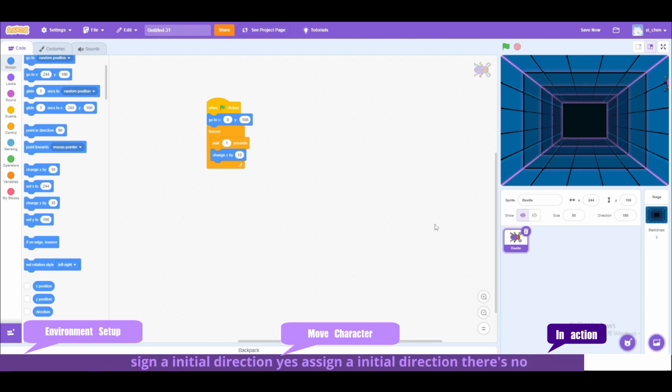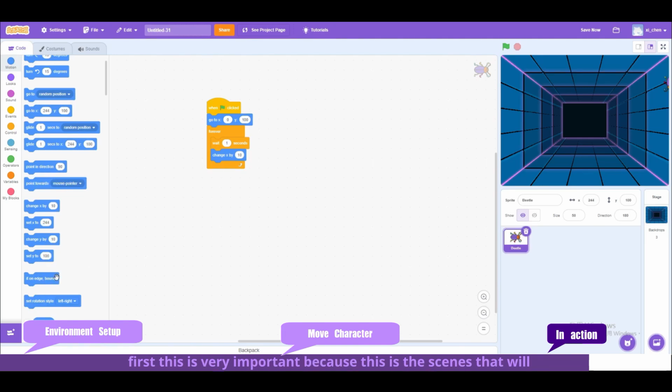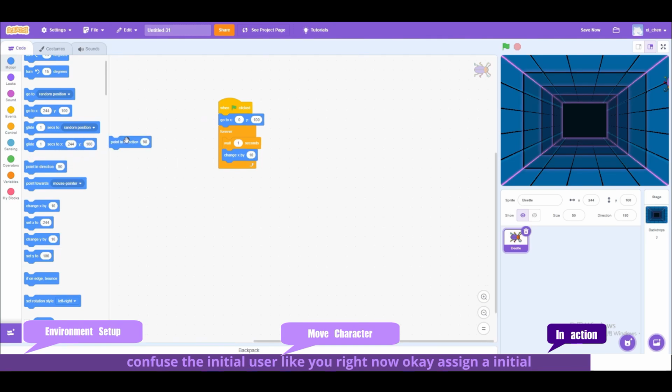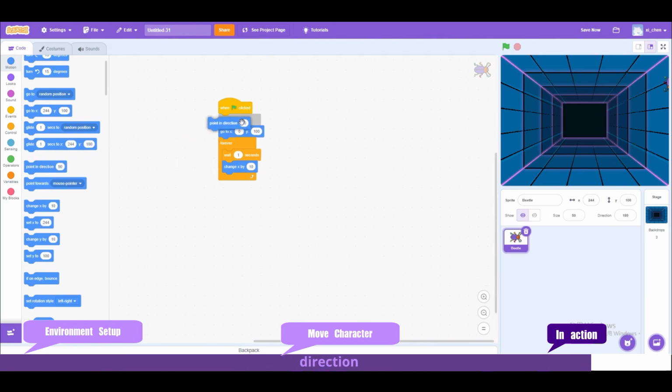Yes. This is very important because this is what usually confuses initial users like you right now. Okay. Assign the initial direction.